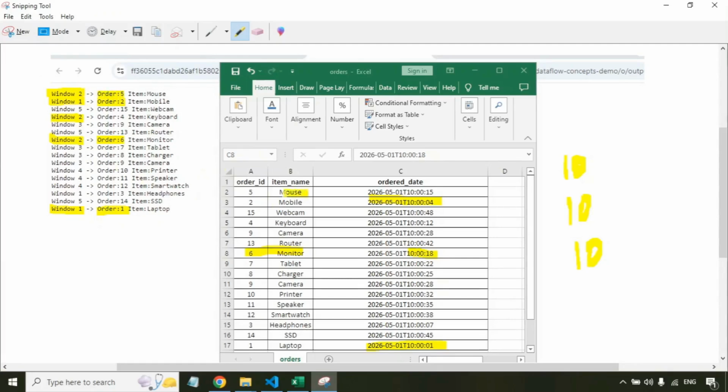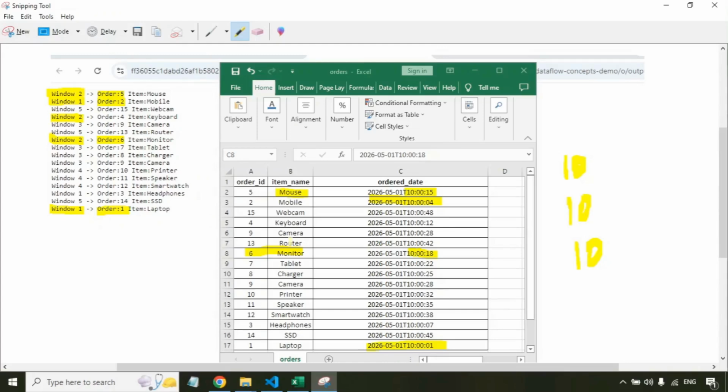It's over here, and you can see this belongs to window 2 because the timestamp is 10:00:15. So from 10:00:11 to 10:00:20, only these two orders were placed, and this is how exactly the windowing works, guys.